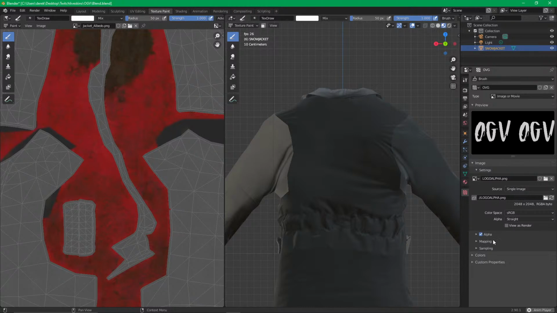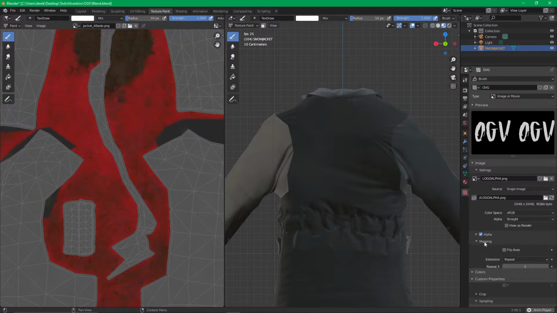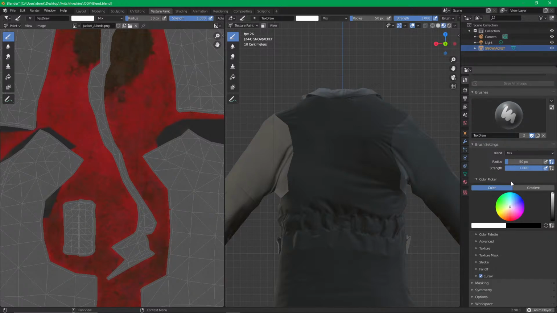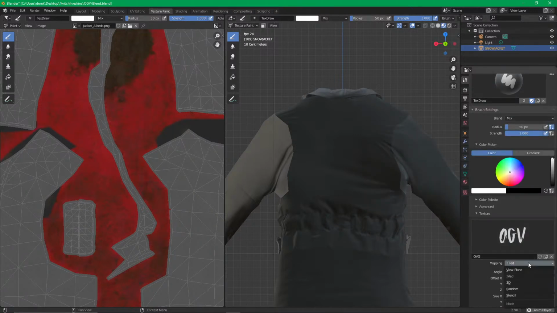Not bad. Alright, so let's go underneath. Straight, do. That's that brush, correct? We're doing it on the albedo, right? That's our texture. And we want to do a stencil.